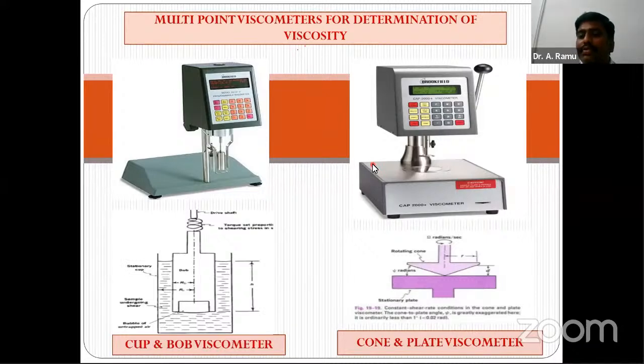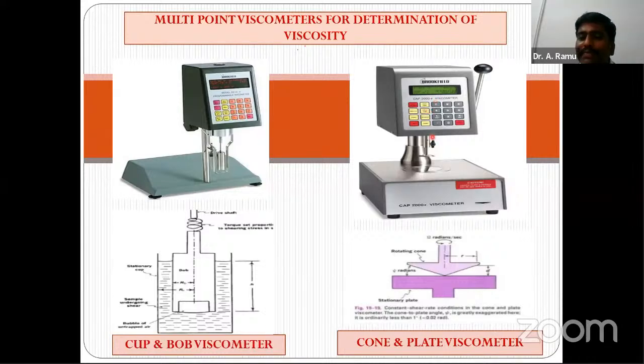But that can be overcome by the use of the cone and plate viscometer. Here the sample is placed on the center of the plate, and it is raised to the top beneath this rotating cone. Here also the viscous drag of the sample causes torque, and torque is directly proportional to the viscosity, which displays the viscosity of the sample. The viscosity can be noted, and it can also be determined at various RPM, and we can plot the rheogram for these suspensions, that is nothing but the flow curve. From the rheogram, we can determine whether it is following plastic flow, pseudoplastic flow, or dilatant flow.